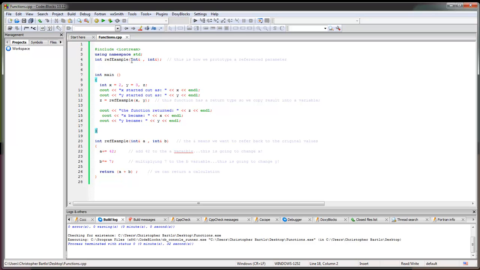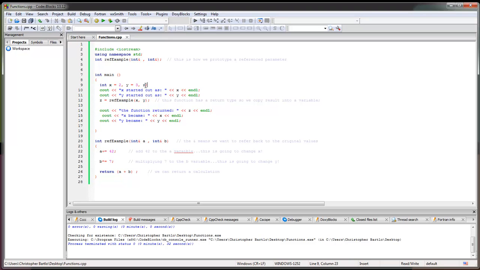Okay? So I'm going to do this by passing x and y by reference into my function. So when I manipulate those guys, I'm not manipulating them directly. I'm manipulating the memory that holds their information. So think about it like I'm sending a letter to your house, right? You know the address of your house. I can send you a message, and you'll get that information.